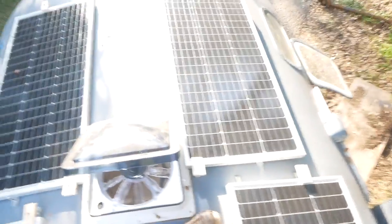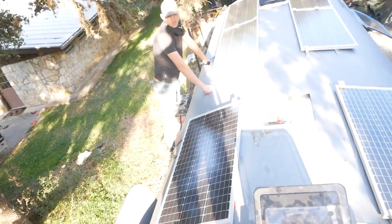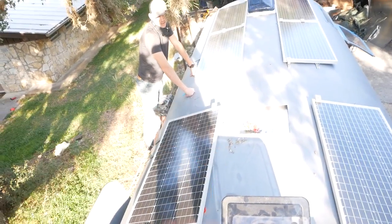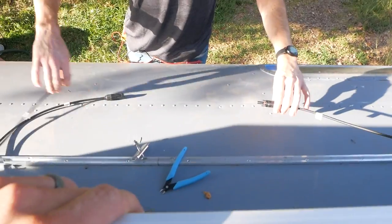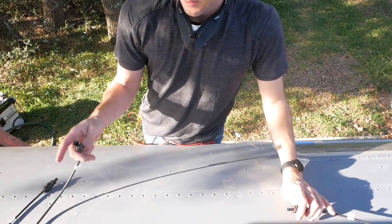In front of this vent is a spot right behind the vent, and then you can step where these end caps meet. So basically, you're just looking for that tight line of rivets. And the only part that's going to confuse you is that AC. I'll check these all before I do it, but ultimately, we can go ahead and start connecting these up.